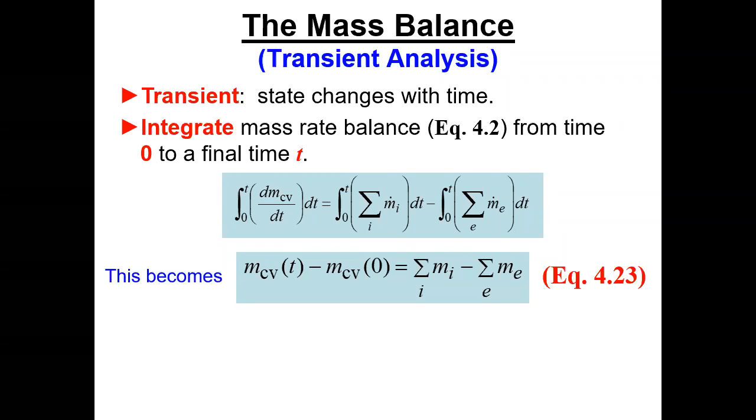Okay. And so when we do that on the dm_CV/dt term, when you multiply by dt, guess what? The dt's cancel, and you've got dm_CV. And so when you integrate that from 1 to 2, it's just the mass in the control volume at the end of the problem minus the mass in the control volume at the start of the problem, because that's just a differential. So it's not difficult.